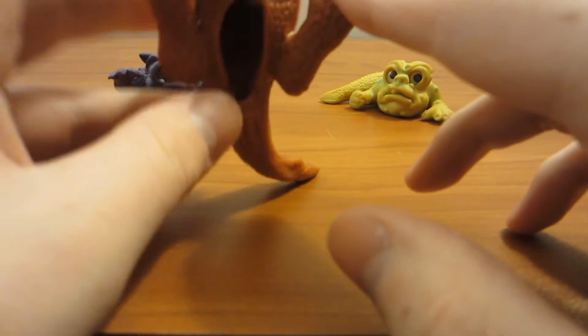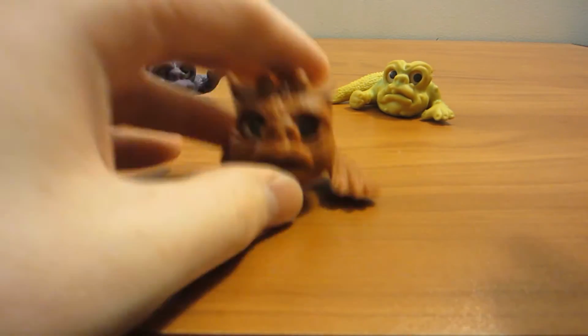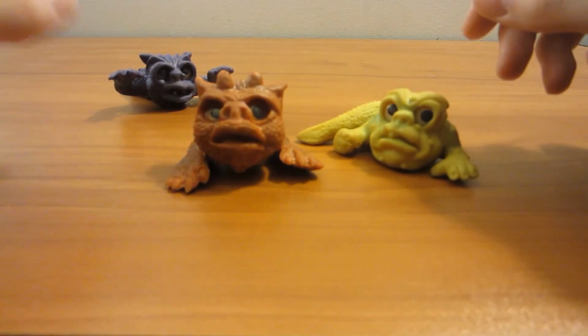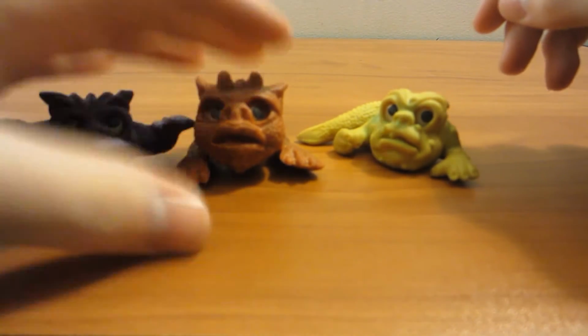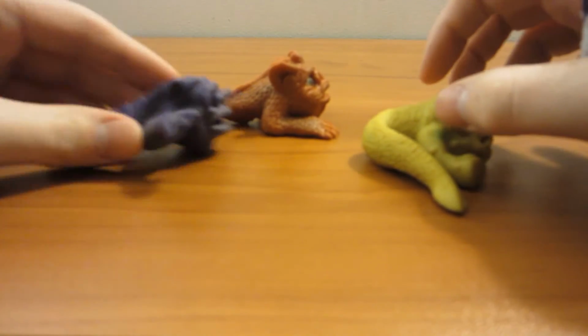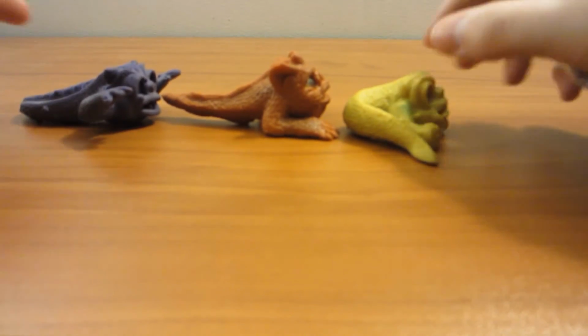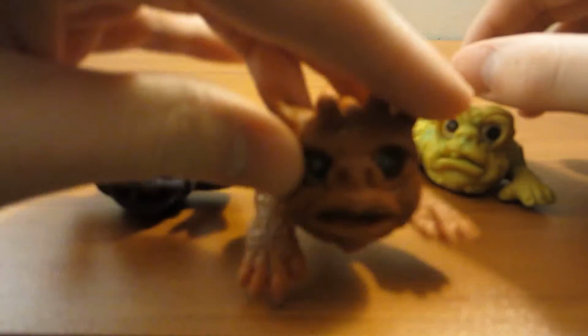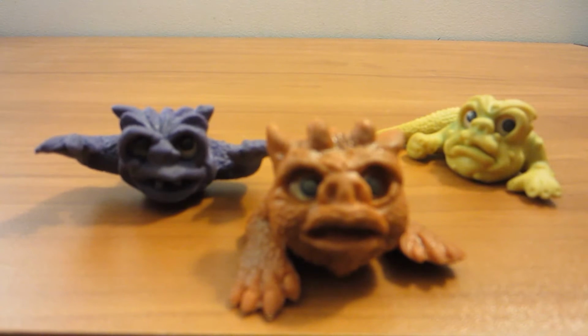He's nice. You'll notice the normal baby Boglins you see most of the time, he's actually bigger than these ones, but like slightly bigger. A slight difference, it's not by much. But that's pretty much these baby Boglins. So yeah.